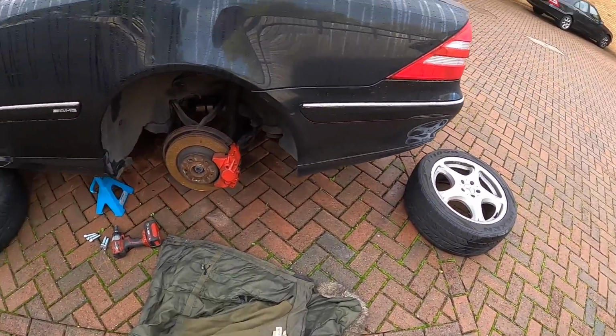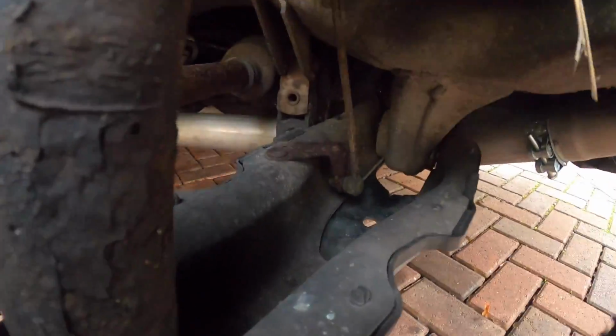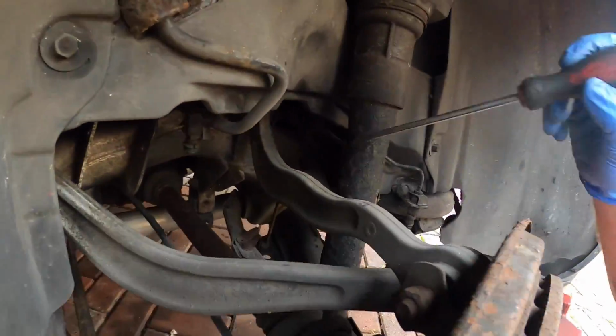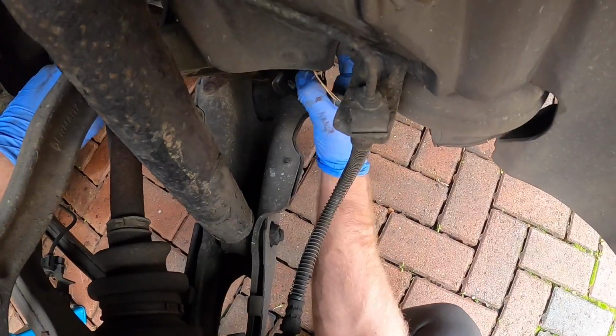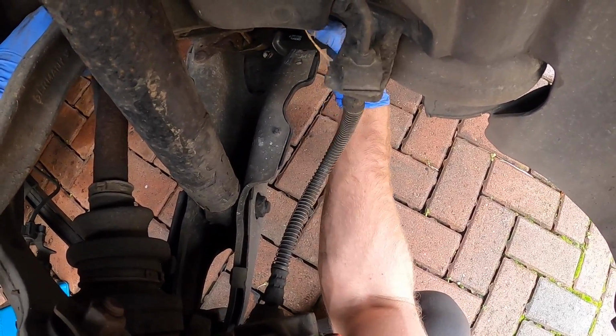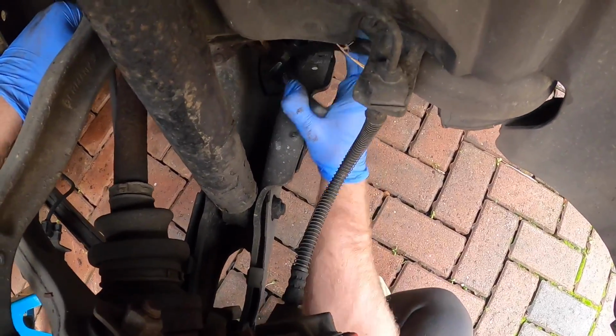Okay, we're coming to the back. So we've got the wheel off. You can see the arm just here. It's the bottom of the arm, and it's the top of the arm there. It's just fiddly. If I spin it, it should just pop off. Spin it all the way off. There we go. Got it.